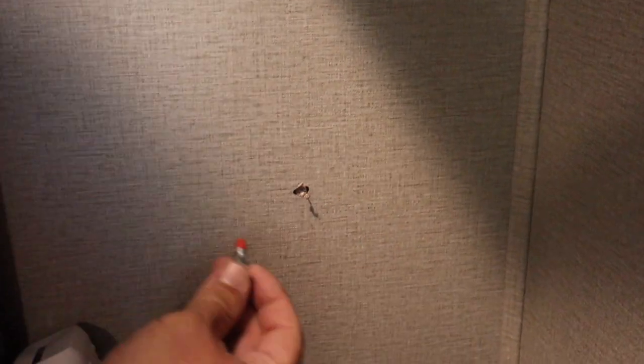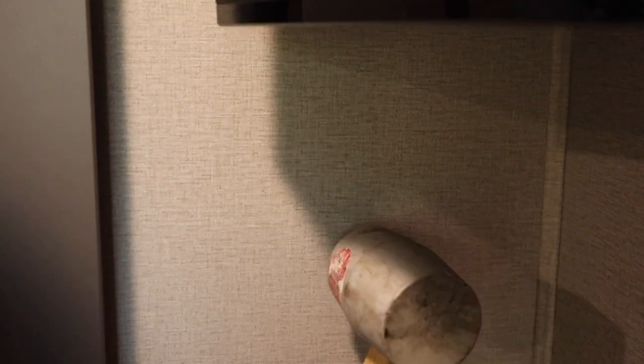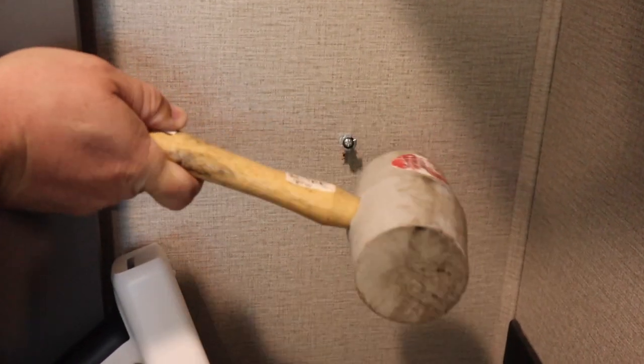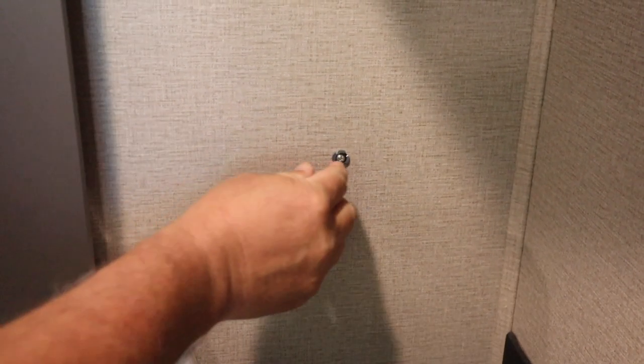Let me see it again before you put it in. Okay. Great. Which I need a little rubber mallet. Okay, so now we'll take the rubber mallet. Just give it a little home. Get that extra little shaving off. Then you just back the screw out of it.